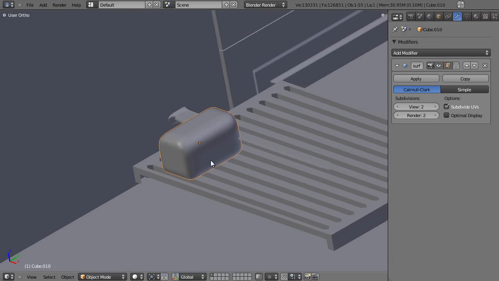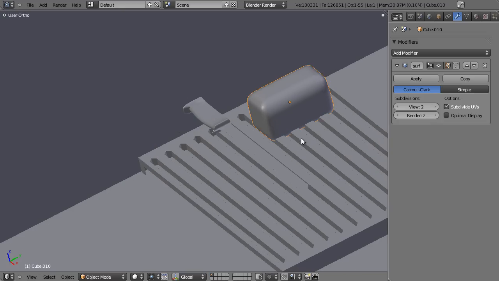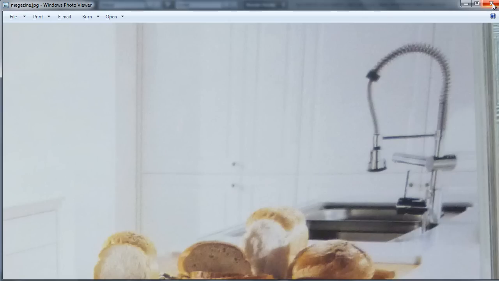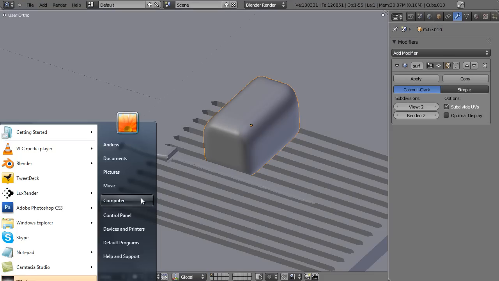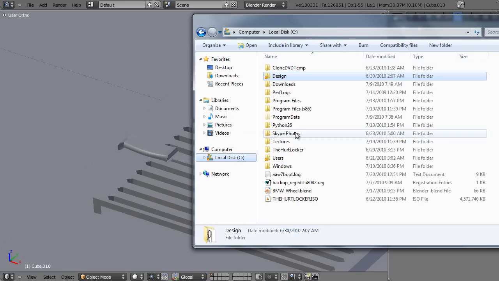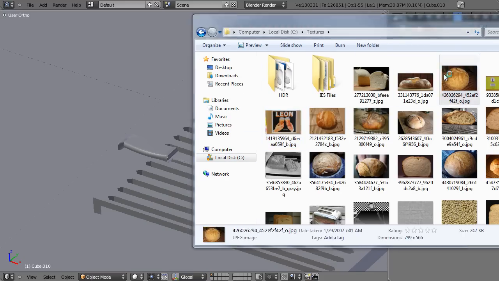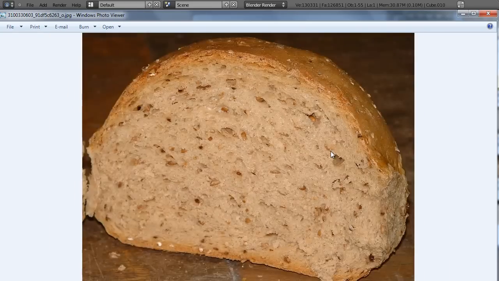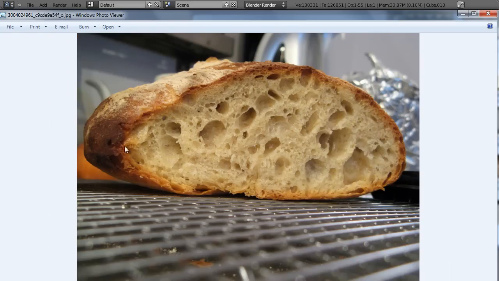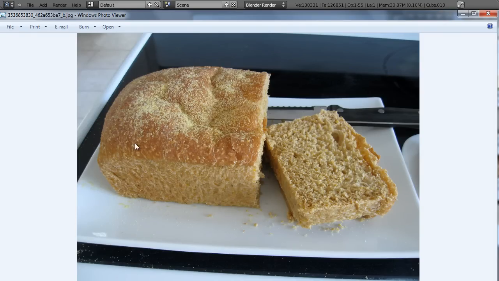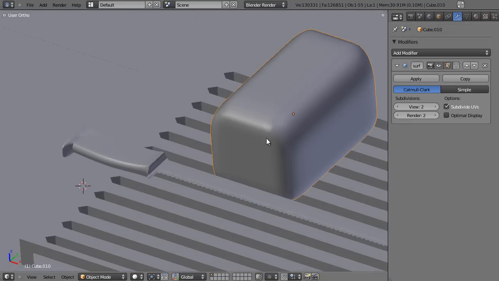Now when it comes to texturing the bread, it's simply a matter of finding a picture of bread. Now I found some bread on the internet. Sounds weird saying that. I also found some bread in the pantry, but I found some pictures of bread on Flickr. So I just pulled random pictures off Flickr of bread, and then I just used the UV texture tool to highlight that bit there to use as the slice, and then this piece here I used for the actual bread body, and I modeled it a little bit weird, but yeah, that's basically how to do that.